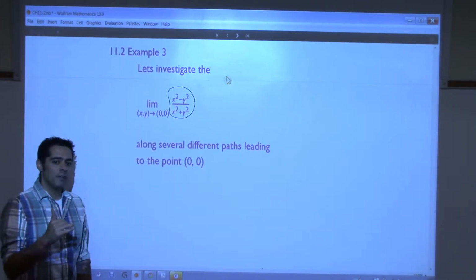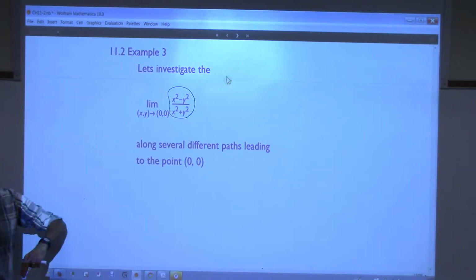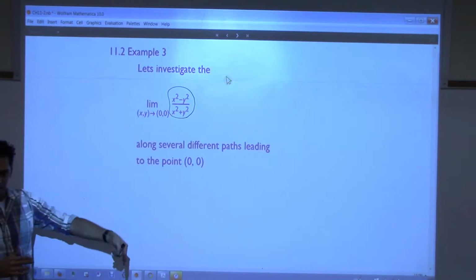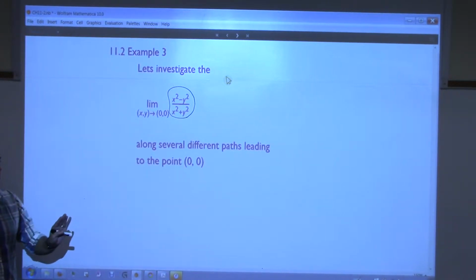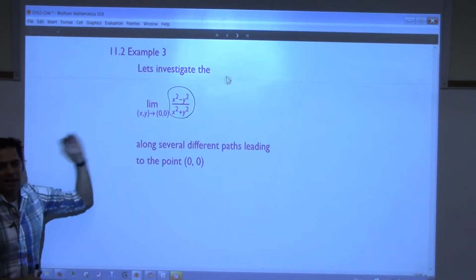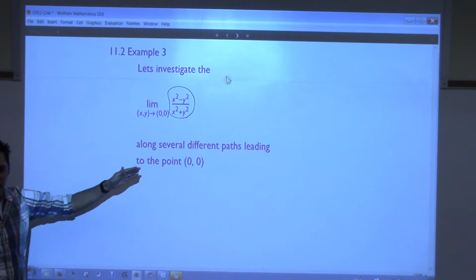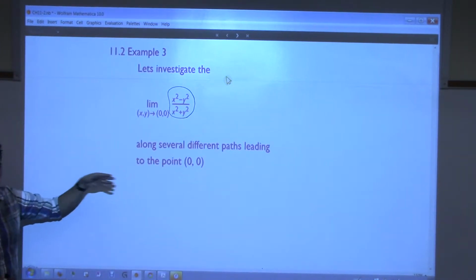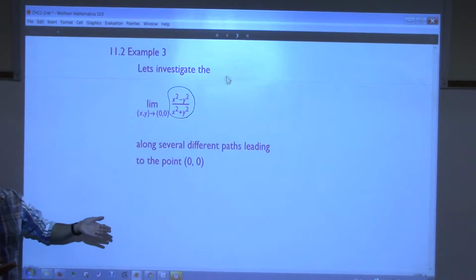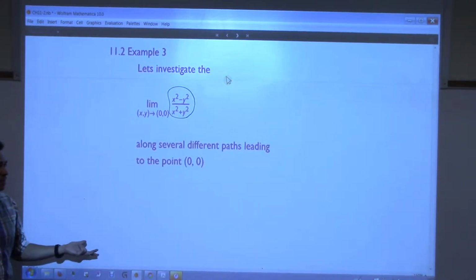So it's easier for us to check that a limit doesn't exist than it is for us to check that it does. What we don't want to happen here is keep on getting the same answer every time we come in from different paths. Because every time we do, all it does is just tells us we need another path, and we're never going to run out of paths.